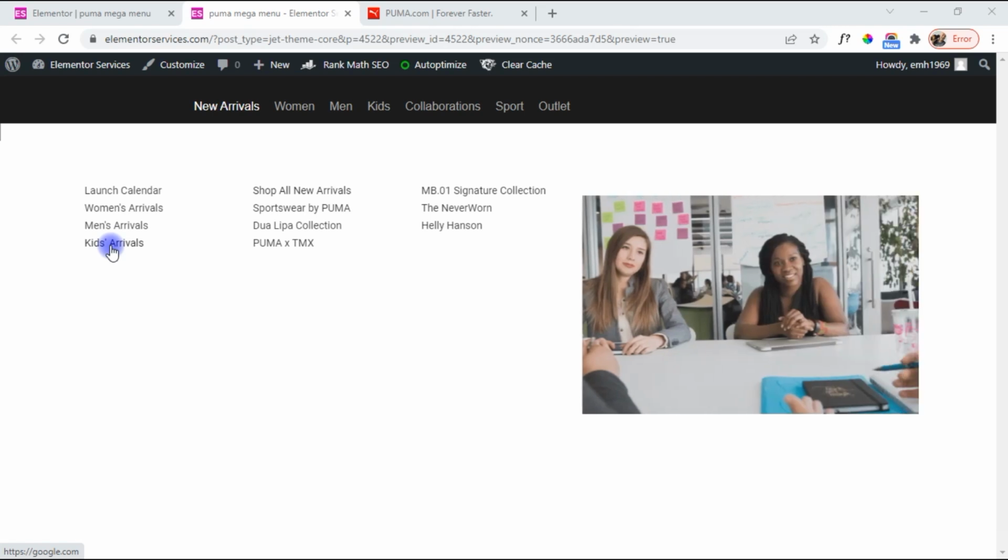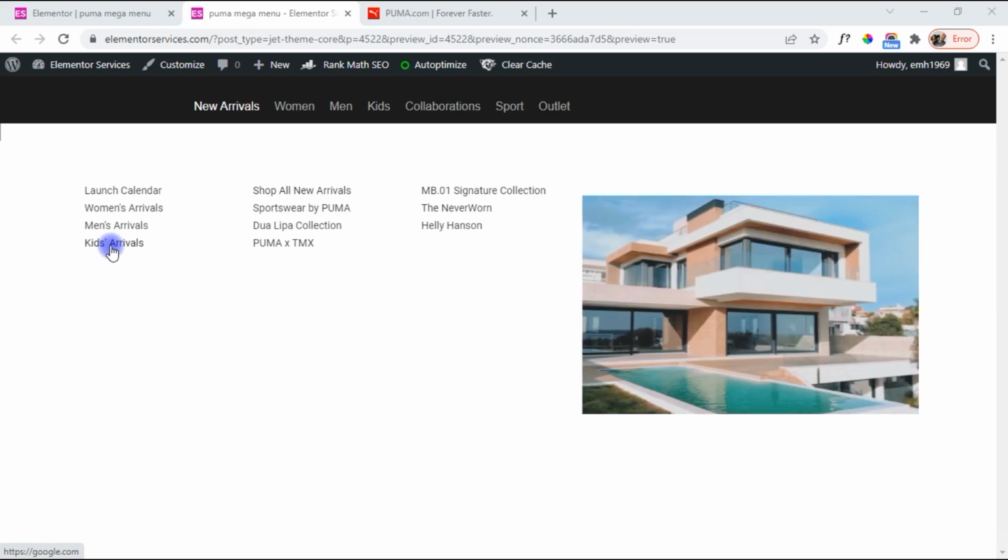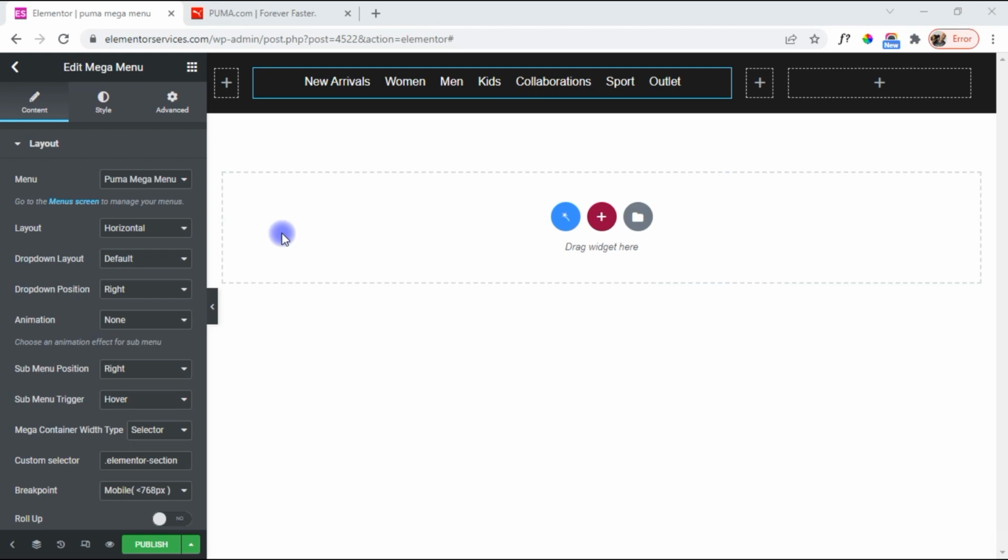I also put in Google as the link for the items that have a hover effect, just as a default link, because otherwise the hover effect doesn't show up. Now from here, you would obviously want to do some additional work, such as making sure that your menu displays properly on tablet and mobile. And then you'd want to publish your menu and decide where you want to display it on your website. But at least in terms of creating a desktop version, a laptop version of the Puma Mega Menu, this is how you can go through and do it.